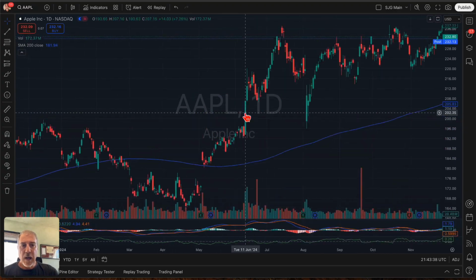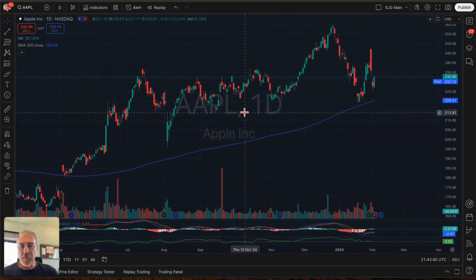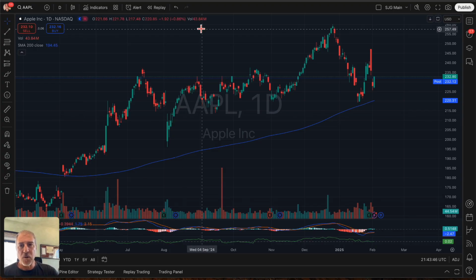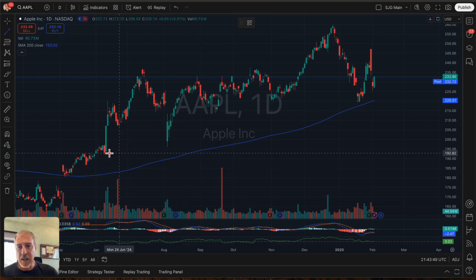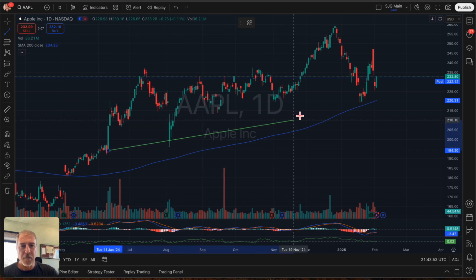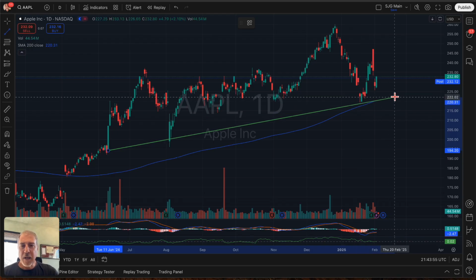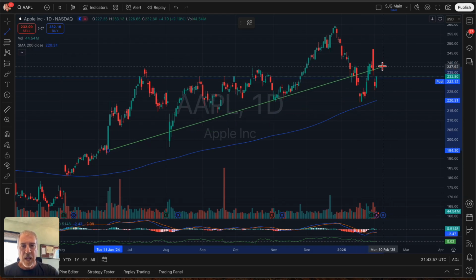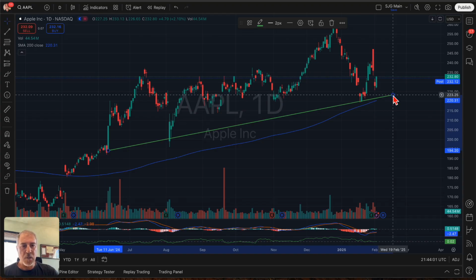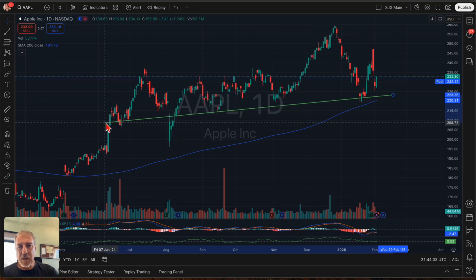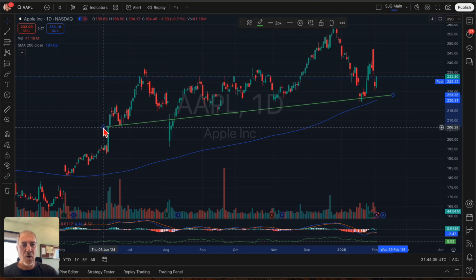Then, as time played out, we did start to get maybe what you can identify as a little bit more of a trend. Now, if I were to come in here right now, it's like the Rorschach test or whatever, where you come in and draw points and see what connects the most. It might be something along these lines. Your goal is to try to figure out what everybody else is seeing.